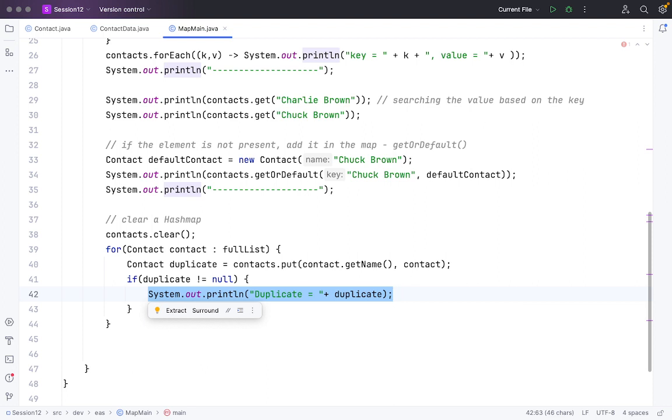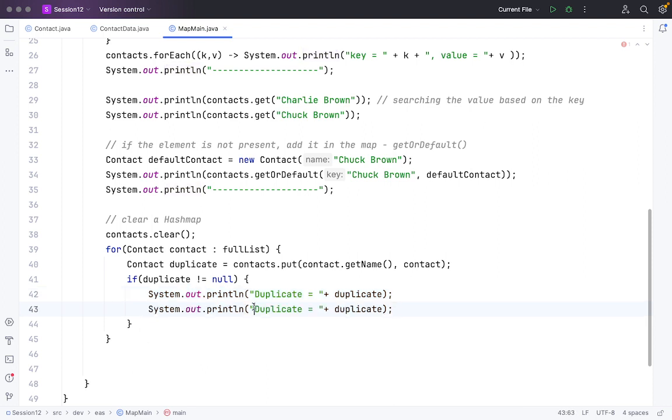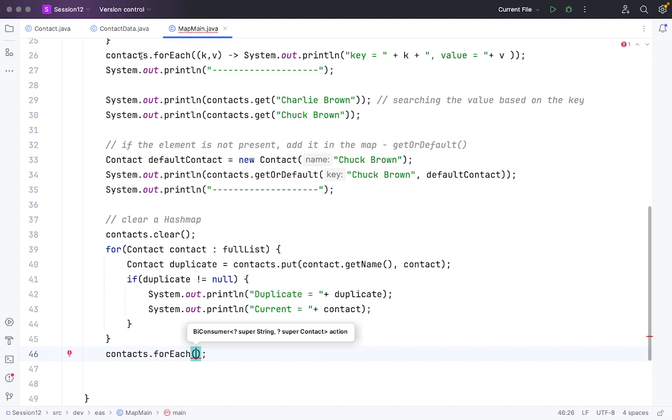The map we have emptied, and now we are again trying to add to it. In this case we want to see how the transition is happening when we use the put function, because we will find duplicates in the list for sure based on the key value. Now I'll also print out the full contact, so contacts for each, I will take it from above only.